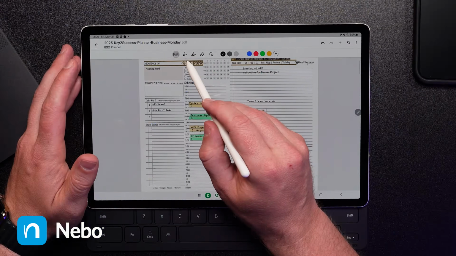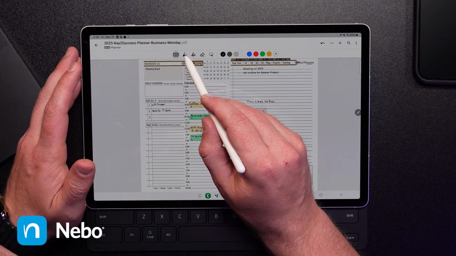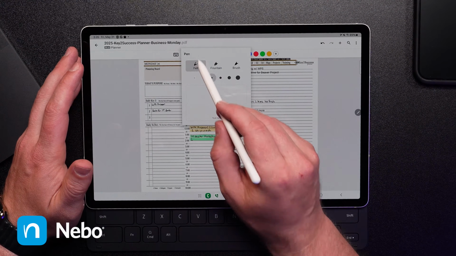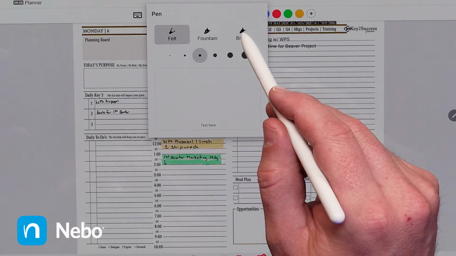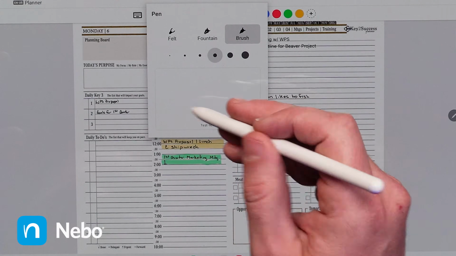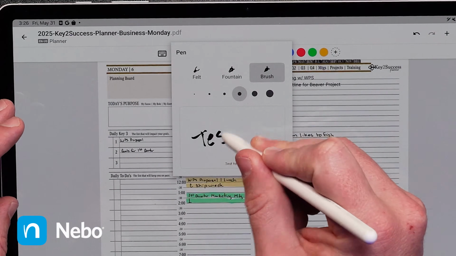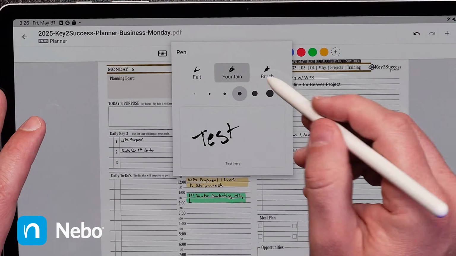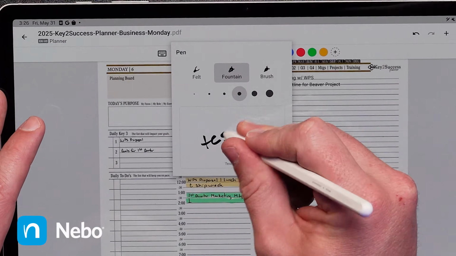But it's not just about typing. Digital planning and digital note-taking is about handwriting, and that's where it gets exciting, because up here we have the ability for us to go ahead and write in the application. Now, one thing that I find very unique with this application is that it gives you the ability to test out not only the pen tools that you're using, but see how the thickness looks on screen. So I could choose a fountain pen here, and I could choose this thickness here, and I can go ahead and write the word test. And I can see how that looks. I can try the fountain, and I can do test here.